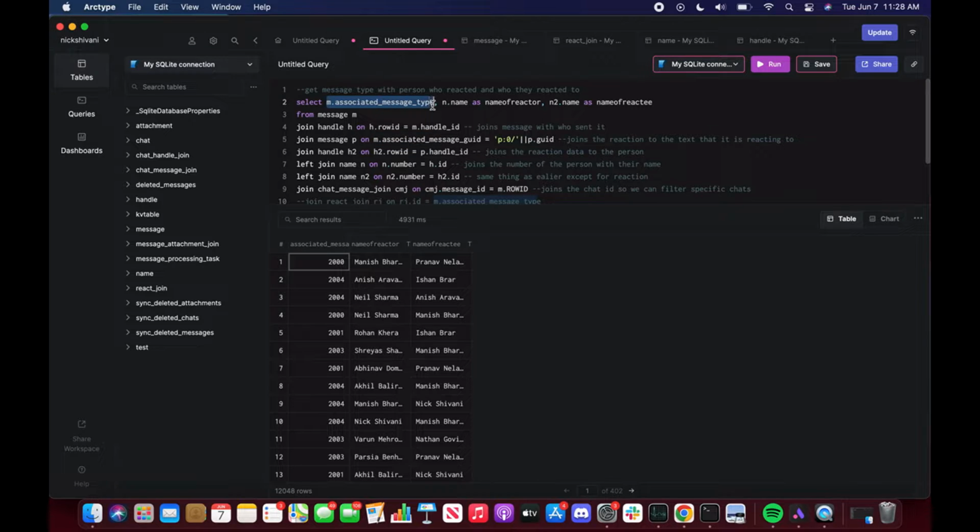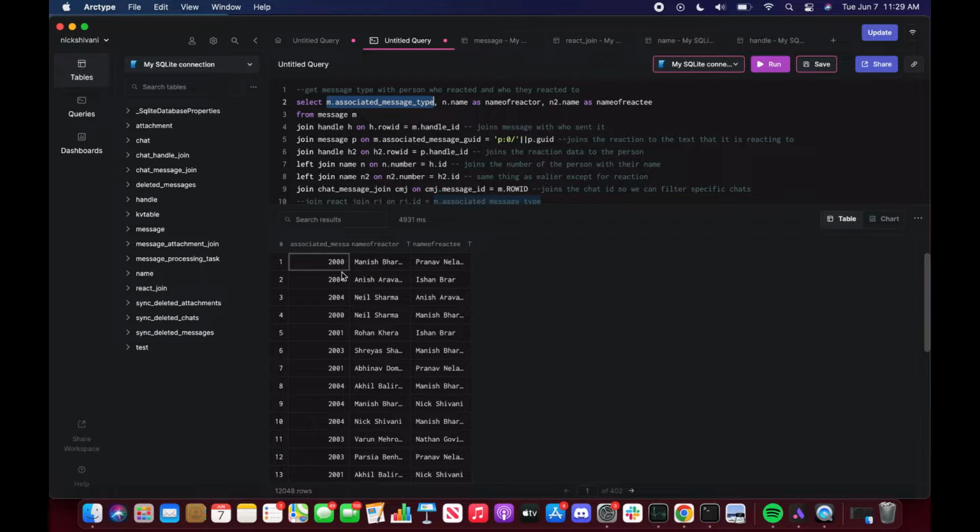So this associated message type, so the select keyword in SQL just means that these are the columns that you'll actually show from your table. So what I have selected, so there's three here. I have an associated message type from the message table, and this gives me the type of message that it is.